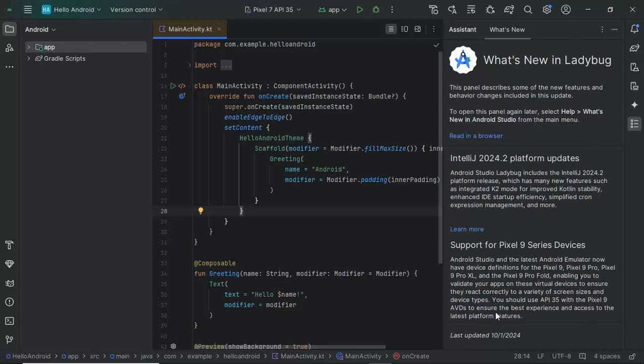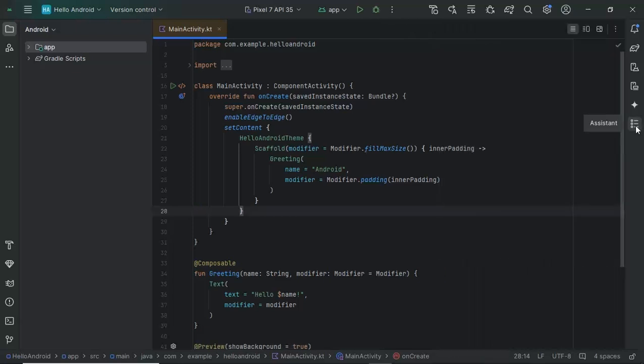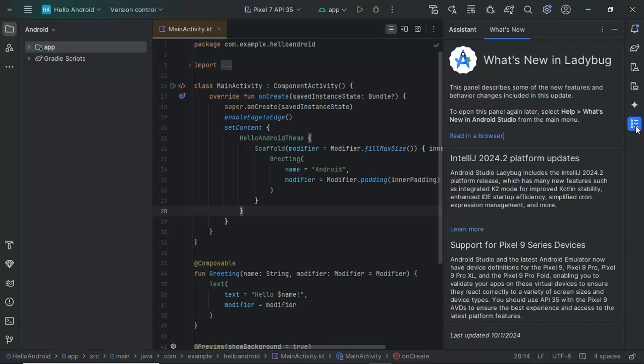That means we have installed Android Studio Ladybug. It is some documentation about Ladybug, what's new in Ladybug, new features, and so on. You can close this window by pressing this assistant button, and press one more time, then this window will be open once again.